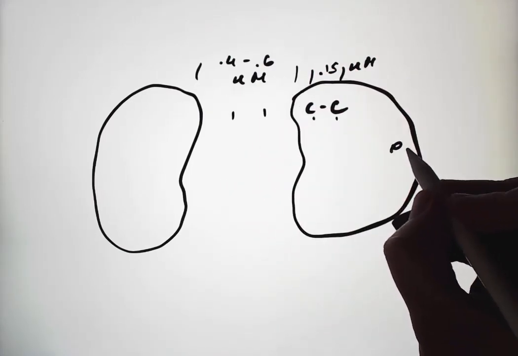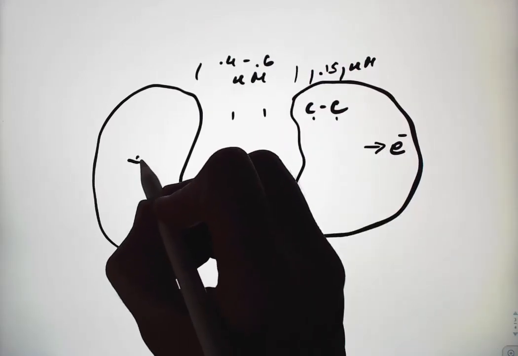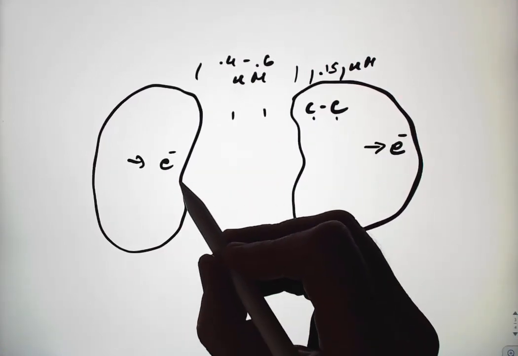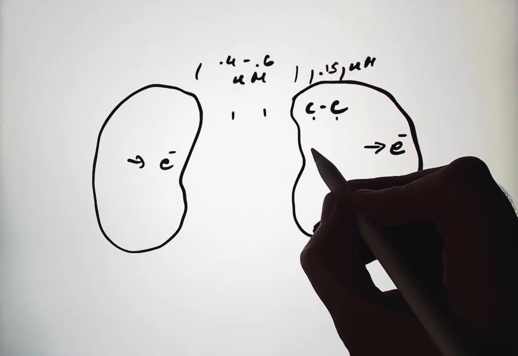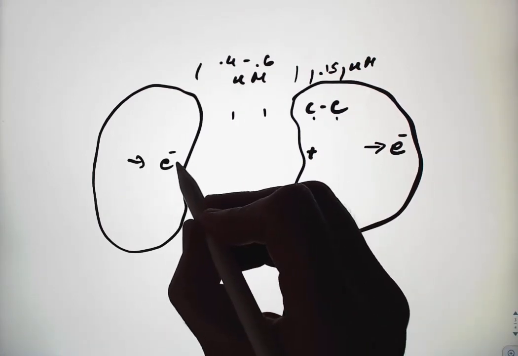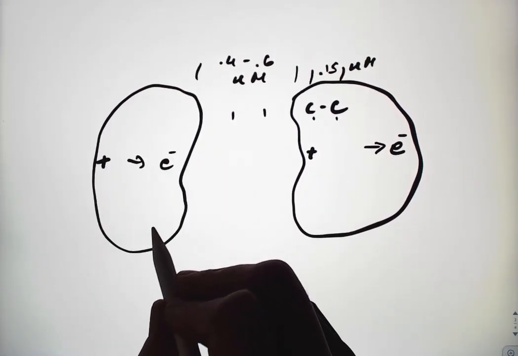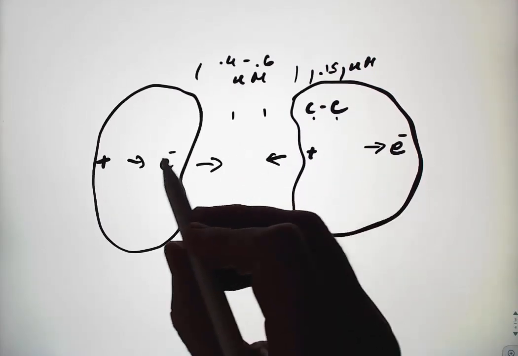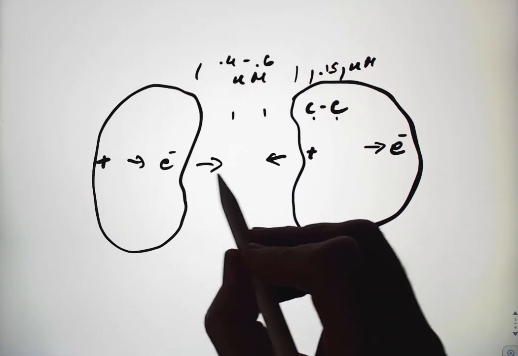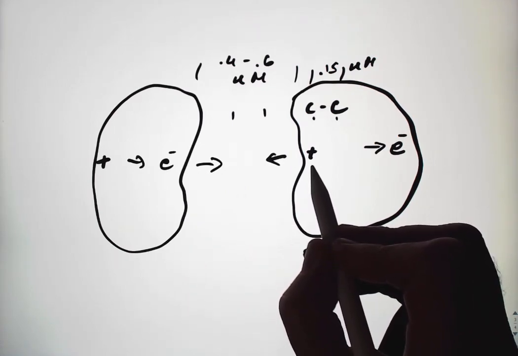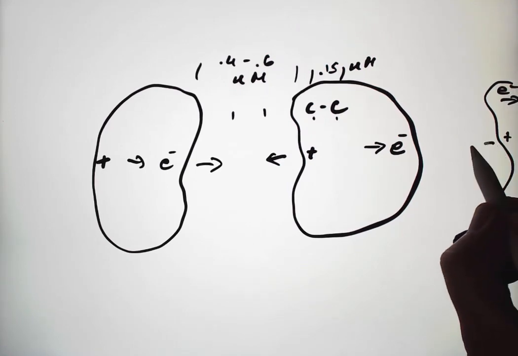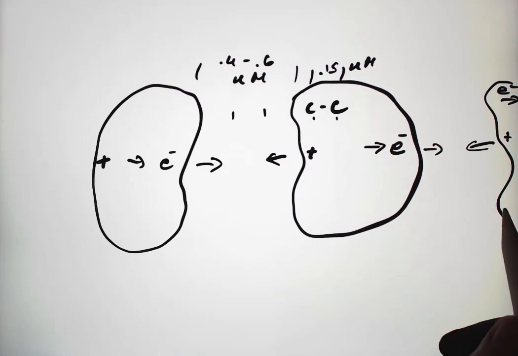You need to indicate that the electrons on each of them, at least temporarily, are tending toward one side of the molecule. If the electrons are trending here, this side's a little more positive. If the electrons are trending there, that side's a little more positive. This one's a little bit more negative. And that temporary transitory difference in charge will attract these two molecules together. You could add another molecule over here. If its electrons are off to one side, this one's going to be positive, and again, you'll get attraction.